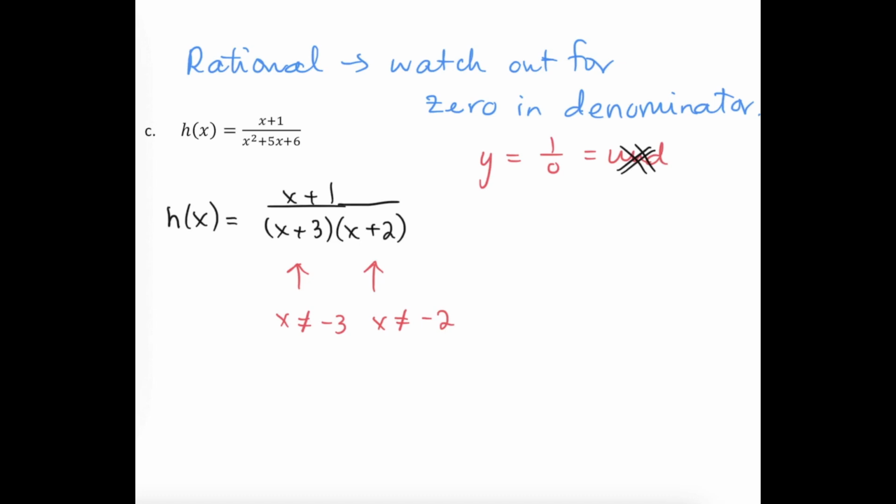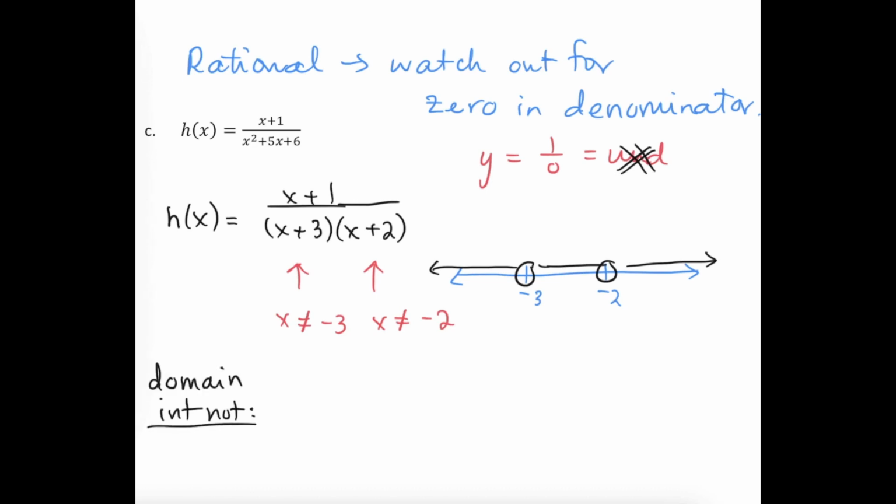Now, in order to determine what the domain would be then, let's think about these exclusions on a number line. -3 and -2 are to be left out, so those are not going to be included in the domain, but everything else is, and seeing it on the number line like this is going to help me to write the domain in interval notation. That's going to look like negative infinity is the smallest element in our domain, and we're going to go all the way up to -3 and leave that one out.